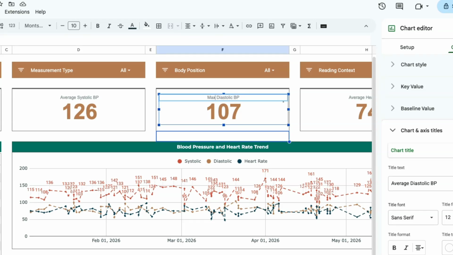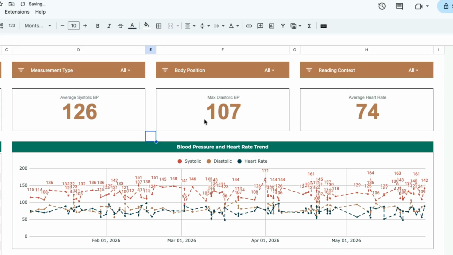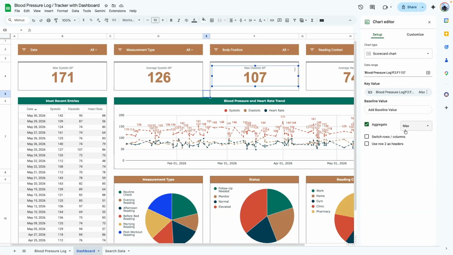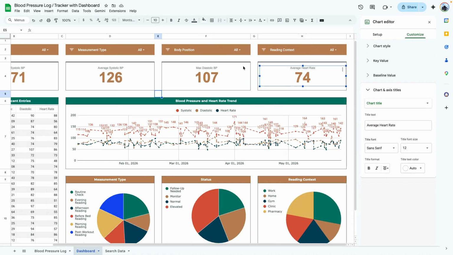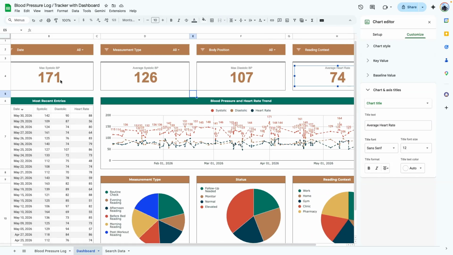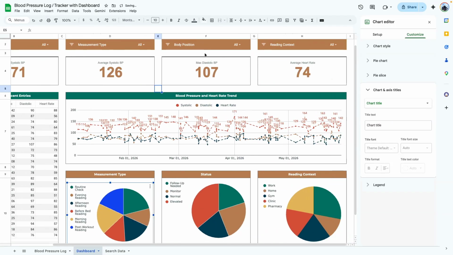Again, this is just a label. It doesn't affect any of the numbers. So just make sure that whatever you have here makes sense here with what you're labeling it for. So if you double click, this is the max. It takes max here. If you don't care about the average heart rate, so if you just want to focus on blood pressure, so max systolic, average systolic, max diastolic, average diastolic, just change the column.